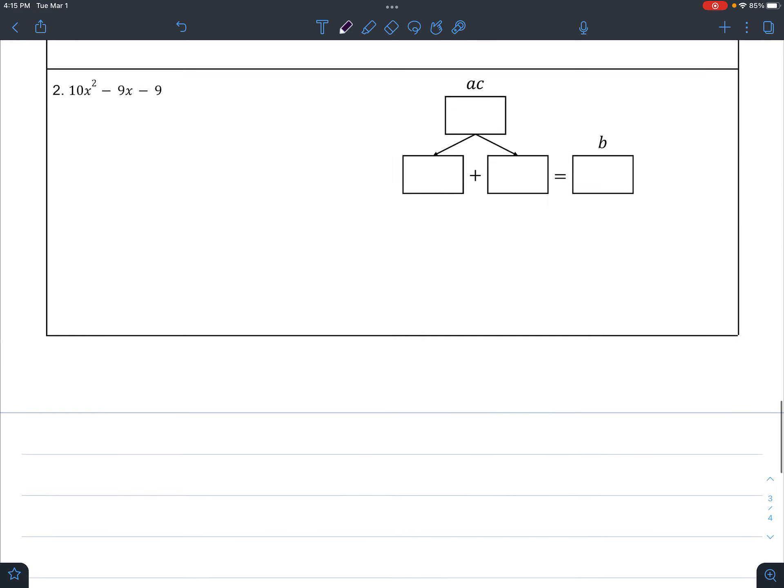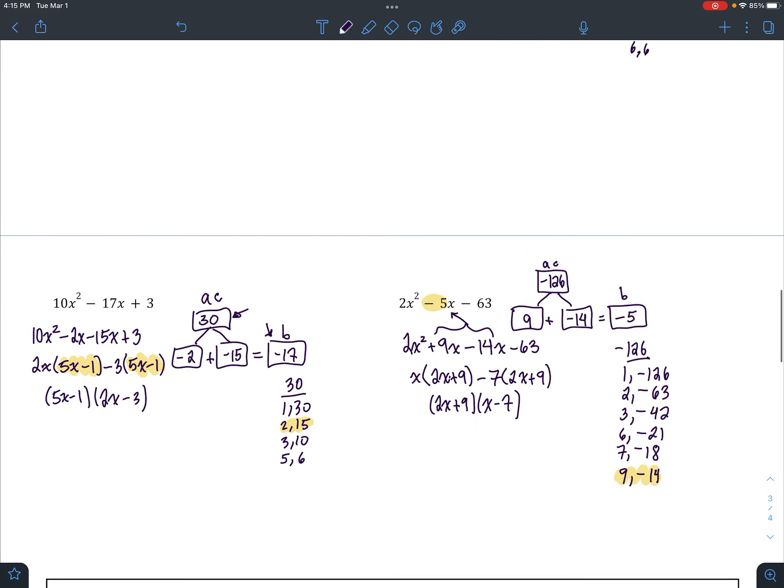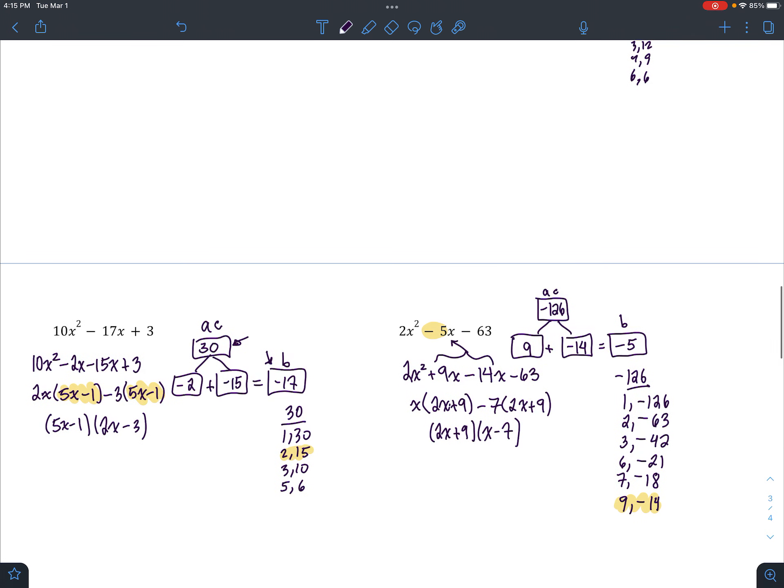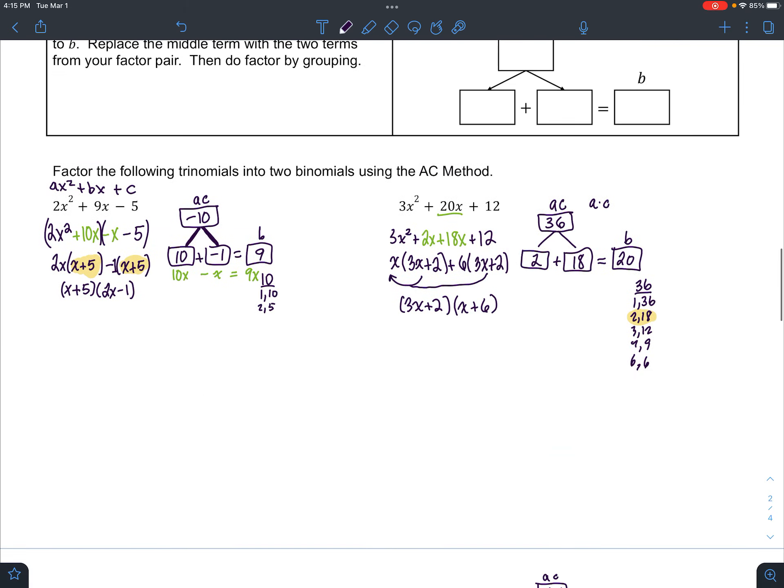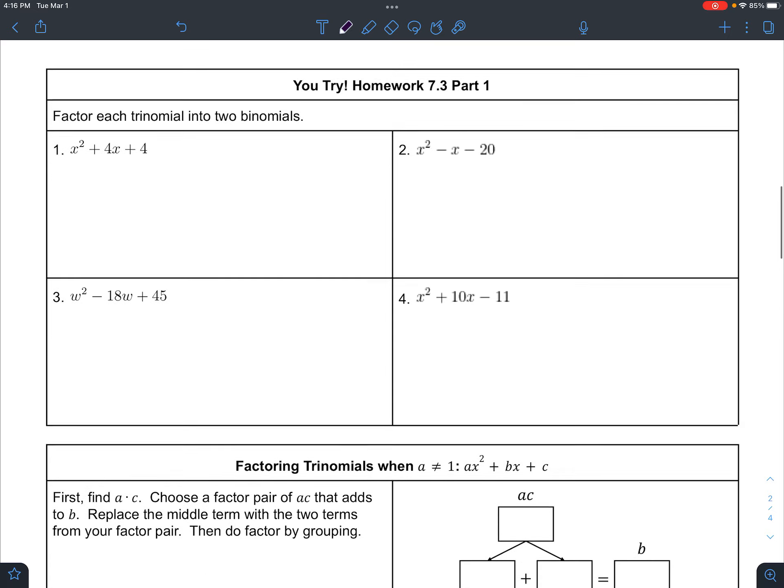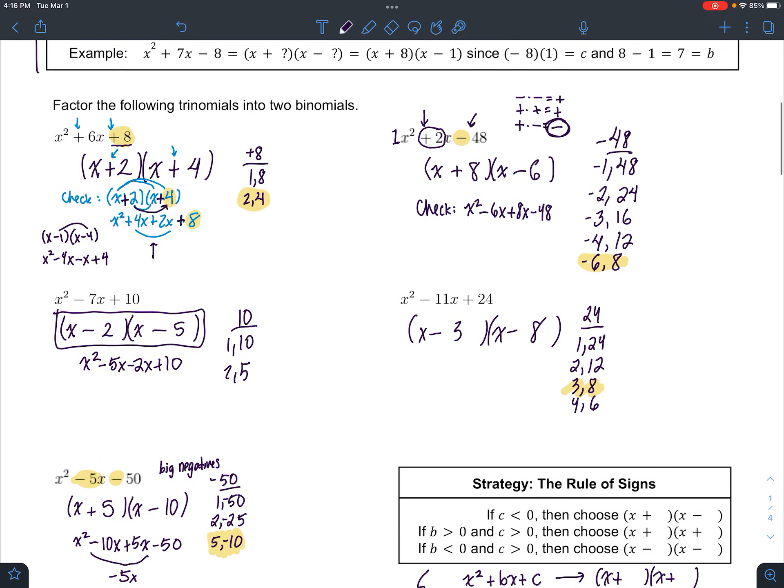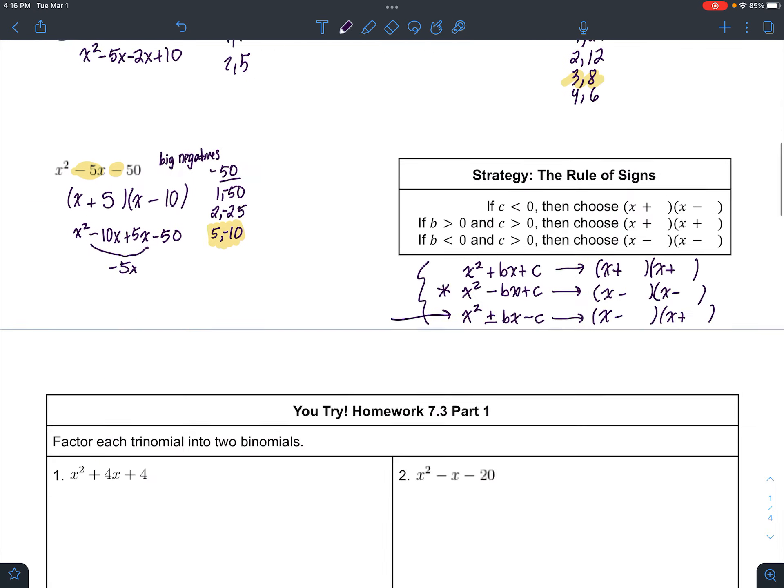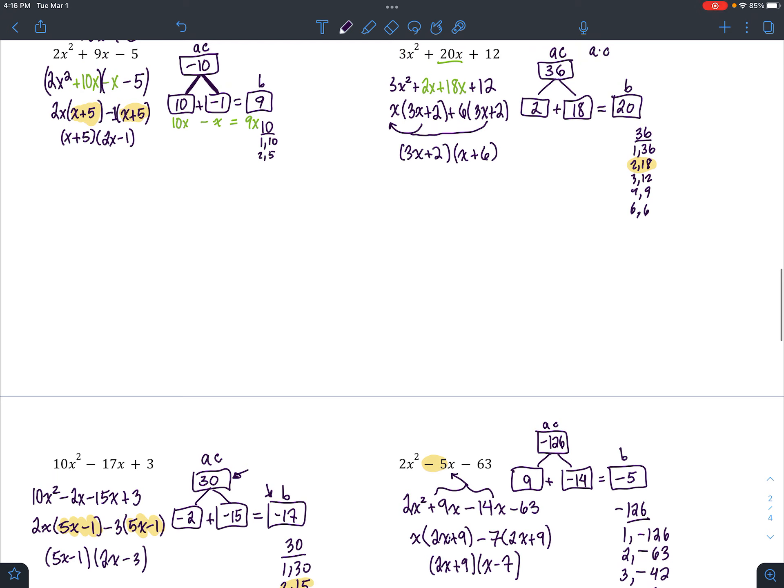So you kind of made it to the end. You got some more practice to do down here and we're gonna do more practice in class too so just keep trying this stuff. I know it's a little different. I have you doing two different methods. One that's kind of like a guess and check up here. Down here it's much more systematic. But I don't have anything else for you right now. So thanks for making it.